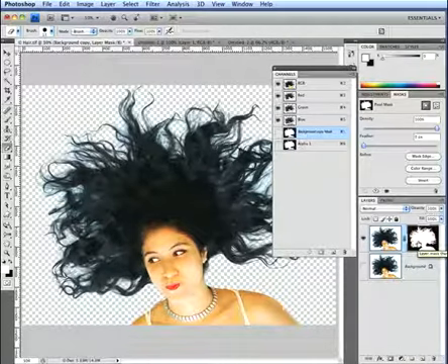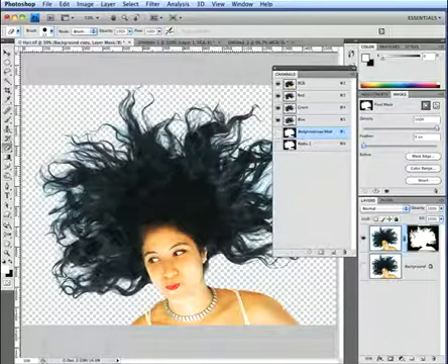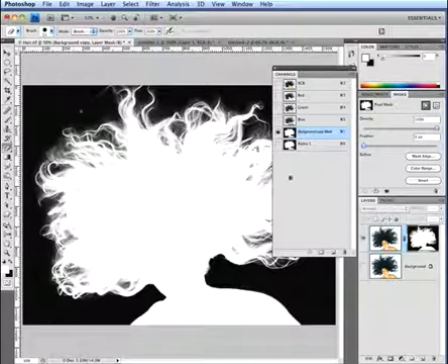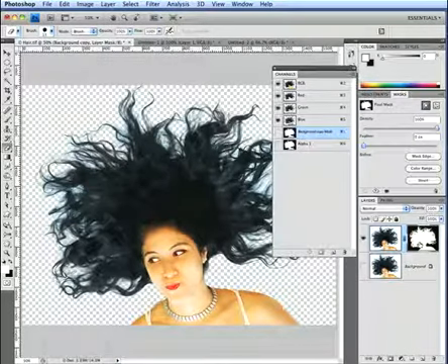I have literally a custom channel, otherwise known as a layer mask, applied just to that layer, which is basically concealing the whole background and just revealing the woman on the layer. That allows me to continue to edit it if I want to. I also have a lot of other options I can use here. I won't talk about those now because it will take too long, but I can continue to edit that layer mask and work on it.